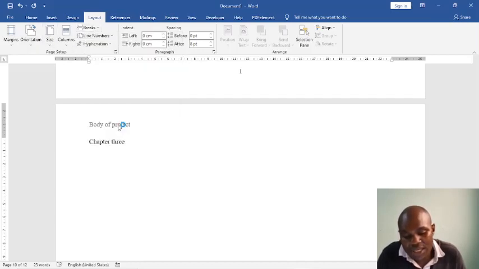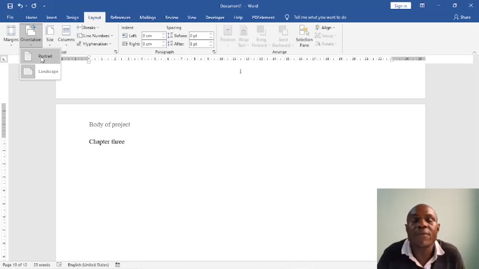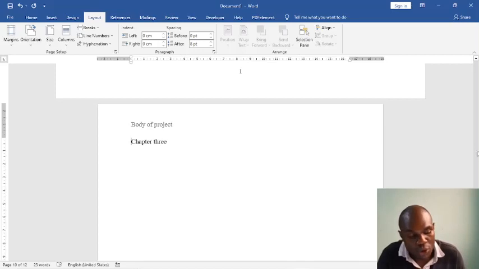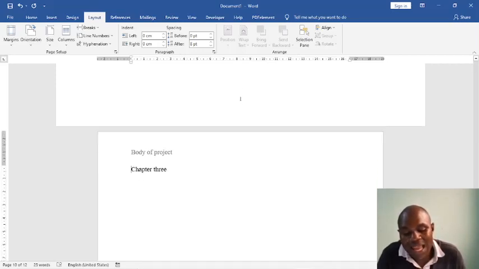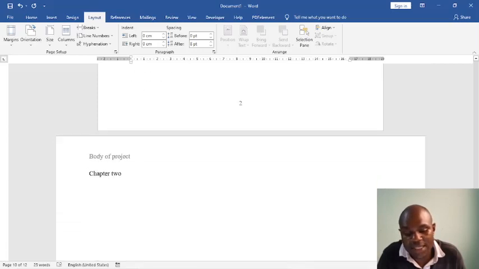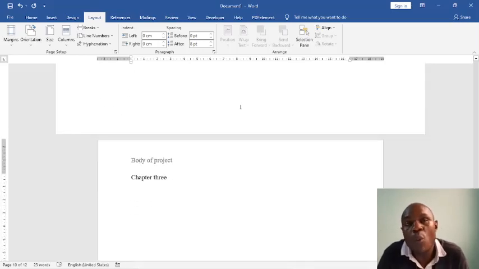When we insert a new section in the same way that we did, we can now change the orientation of chapter 3 from landscape orientation to portrait orientation. And then that would permit us to have alternating landscape and portrait orientations in the same document. That is the technique you use to have landscape pages and portrait pages in the same document. This will permit you to have one file for your document rather than creating separate files just because you needed pages of different format styles.